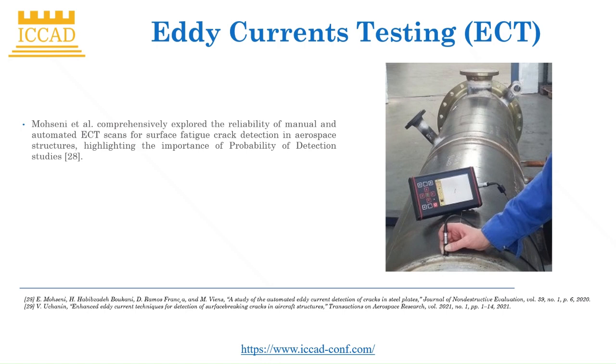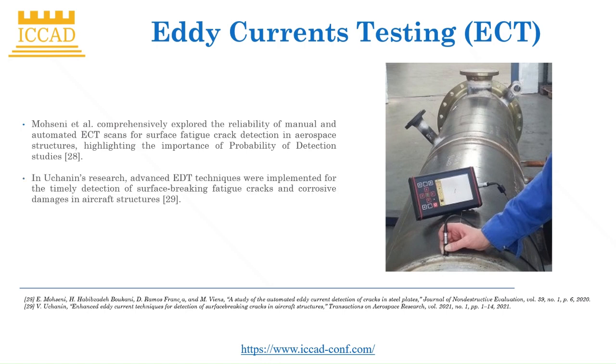Mohseni et al. comprehensively explored the reliability of manual and automated eddy current testing scans for surface fatigue crack detection in aerospace structures, highlighting the importance of probability of detection studies. In Yu Chanin's research, advanced eddy current testing techniques were implemented for the timely detection of surface breaking fatigue cracks and corrosive damage in aircraft structures.